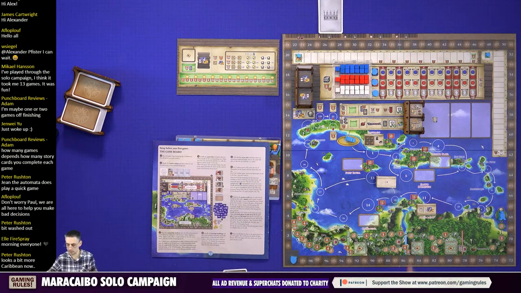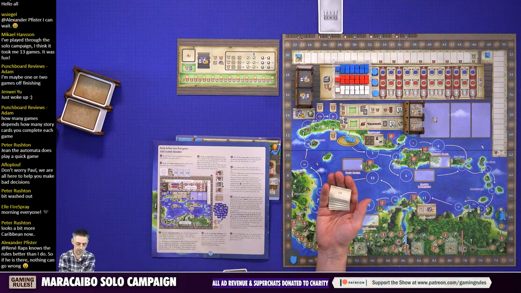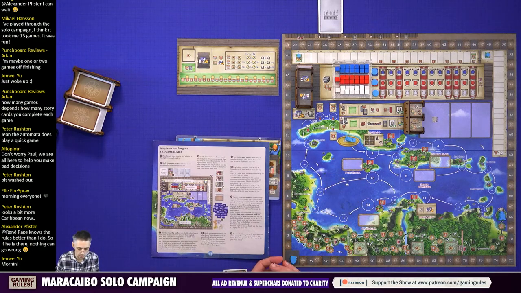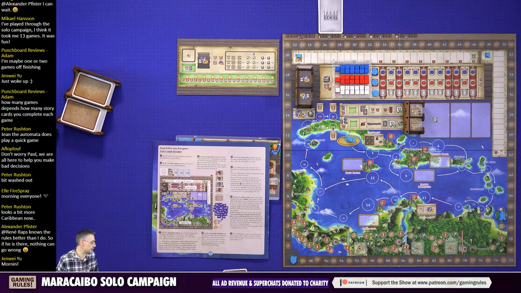So I've sorted out the city tiles. The rest of the city tiles, I've sorted them out. I've taken the ones out for 3 and 4 players. And then basically you take two city tiles marked with the captain's wheel. Has the captain's wheel got a specific name?